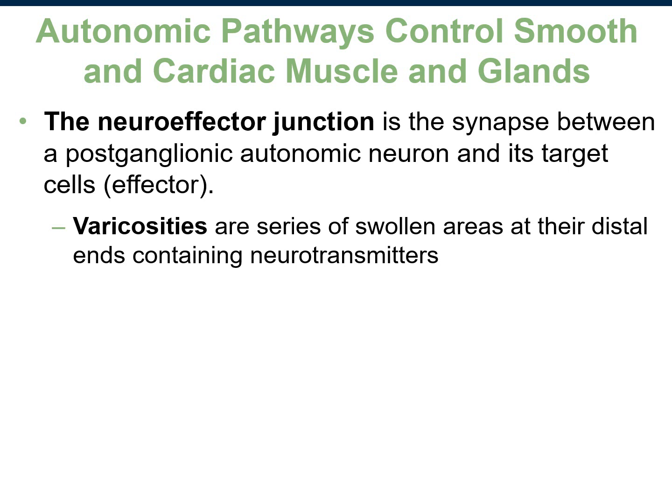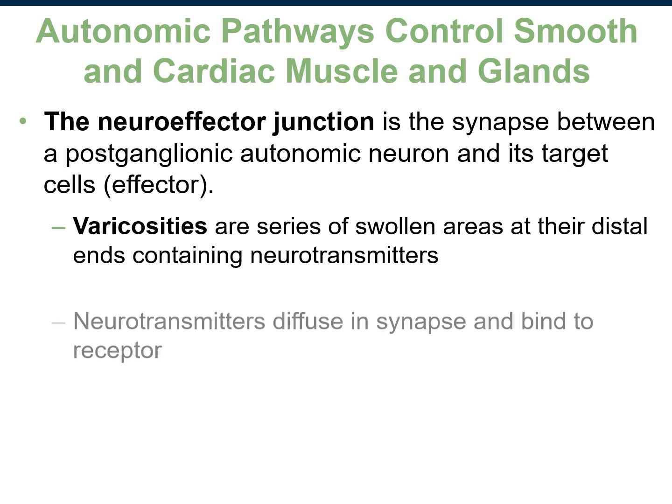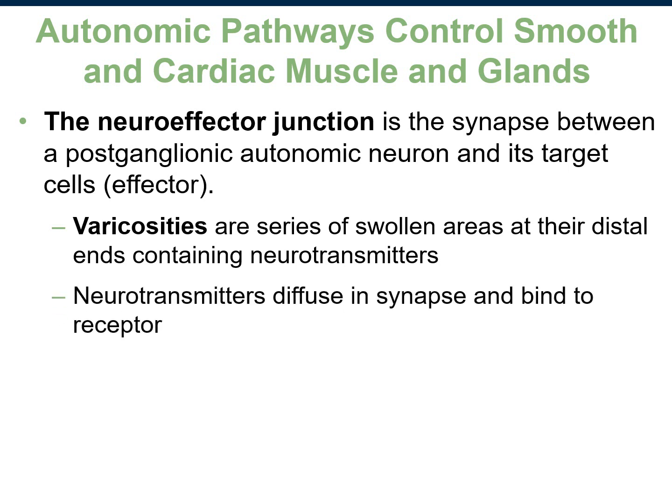These tissues do have varying functions, and so there is often a need for a varying type of neural structure. And we call these neural structures, in some cases, varicosities. Instead of having a single sort of, I don't know if dumbbell is the right word, shaped plate at the end, they often have a series of swollen areas that contain granules, vesicles, of neurotransmitter. So it allows them to stimulate any number of cells. I'll have a picture for you here in just a second. But those neurotransmitters, just like anywhere else, diffuse across and bind to receptors.